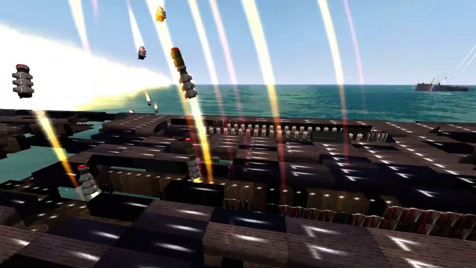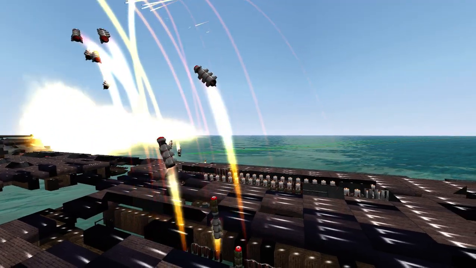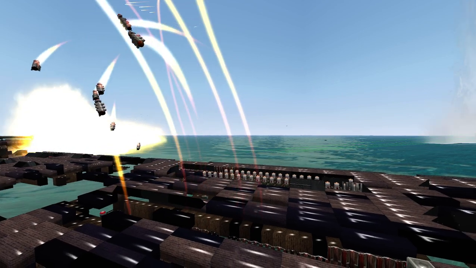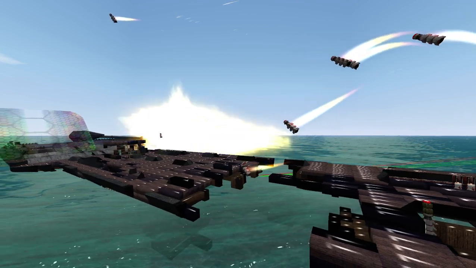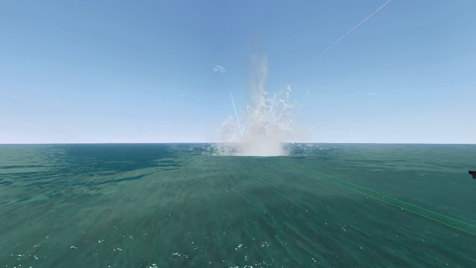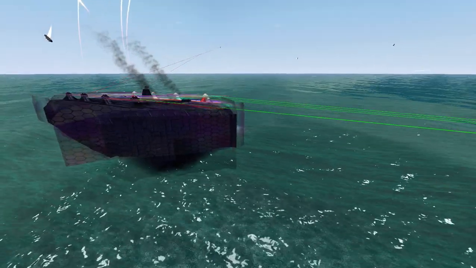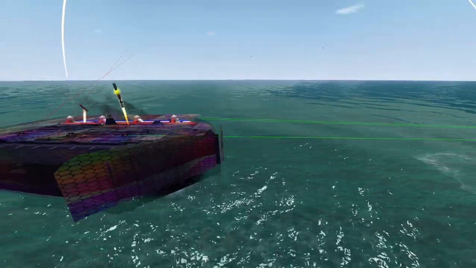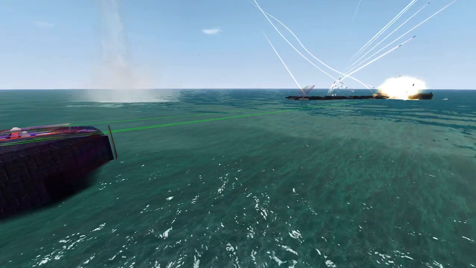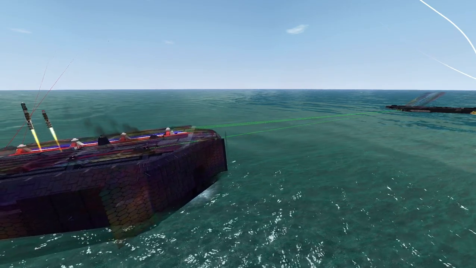Looks like damaged missile tubes just sort of launching empty rockets. Just a bunch of fins in there in the propeller or thruster. Oh, that gun is back online. And just so dangerous. So dangerous. See those shells just ricocheting off the shields.